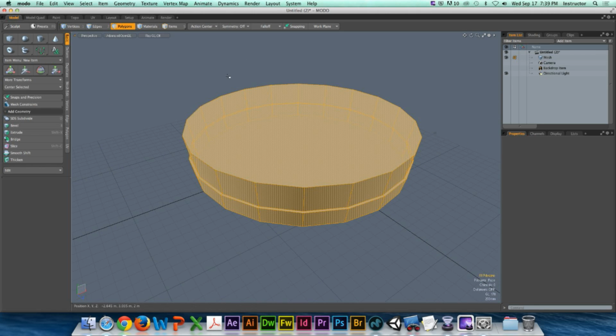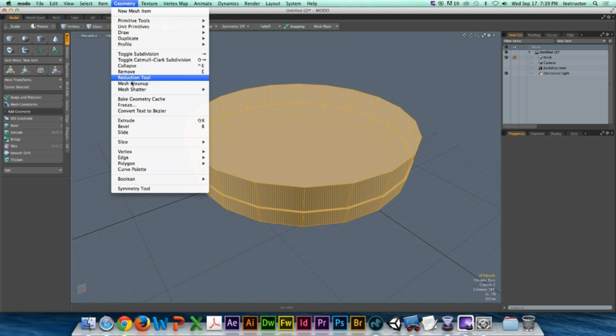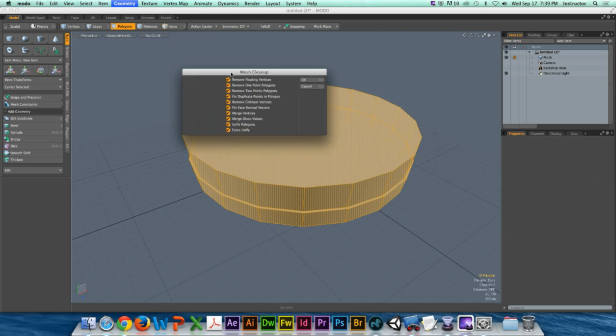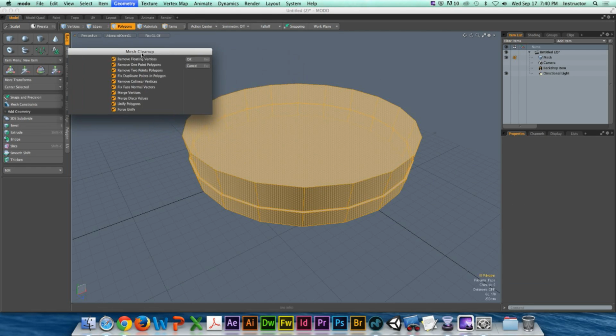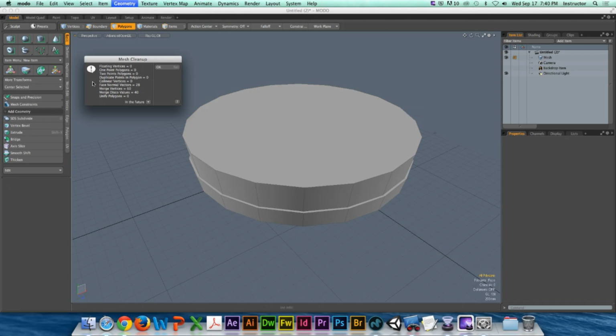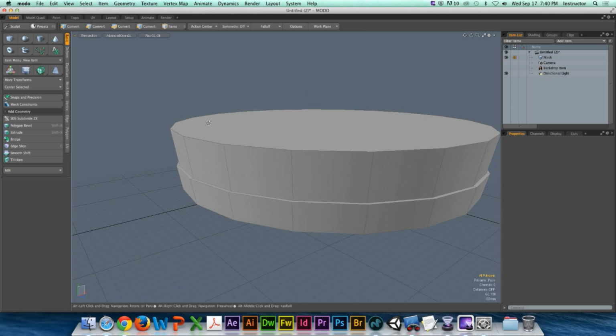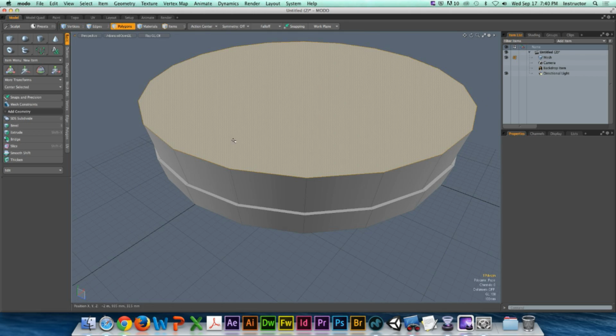The solution is really easy, and this is a global idea you want to honor as much as you can. If your tools are acting odd and you're getting a funky result, here is the silver bullet. Double-click on your mesh. At the top of the screen, in the Geometry pull-down menu, choose the Mesh Cleanup command. It fixes duplicate geometry, among other things. Just hit OK. It merged 60 verts, and now I no longer have that duplicate geometry or that black wireframe in my scene.